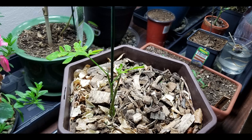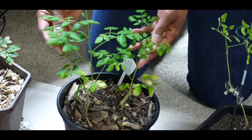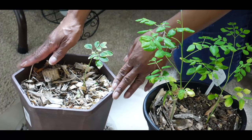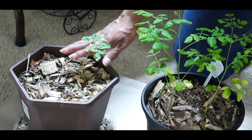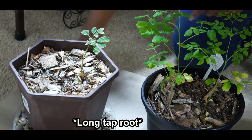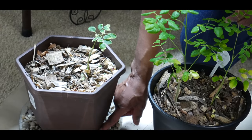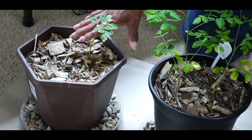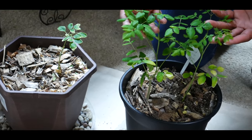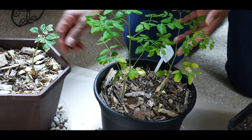Both stems have multiple branches and this one is doing very well, starting to look bushy. For some reason, this one is growing slow and I'm assuming it might have been overwatered. So I had to cut back on the watering, and because moringa have very long tap roots, I started using a humidifier tray at the bottom of the pot, allowing water to be absorbed from the bottom. One of the mistakes I made is not having well-drained soil — moringa prefers well-drained sandy or loamy soil with a natural pH level and cannot be waterlogged.